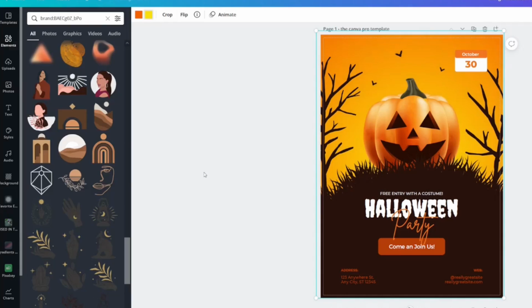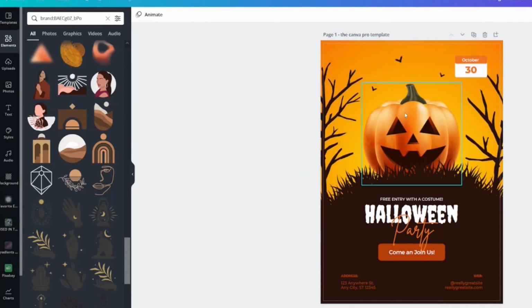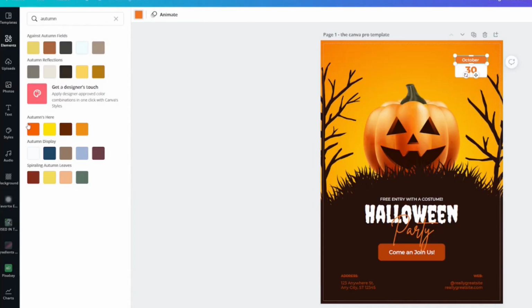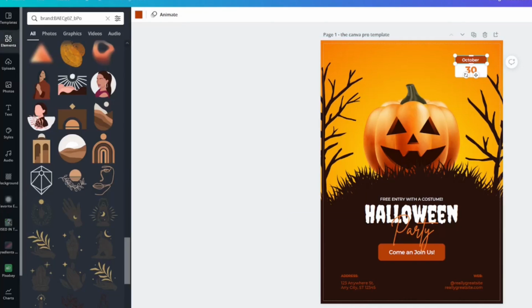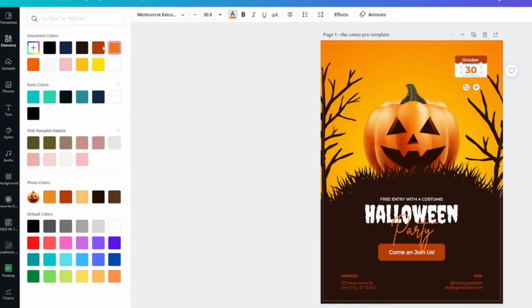Actually, yep, it's just a slight change, just very minuscule. I'm going to get rid of the bats. I'm not sure that they would print well, and I just don't think they're needed. I'm going to change the color underneath October, and I'm going to change it, X out of that. I'm going to change it to this color right here. Don't worry, I'll leave all the design info for you below, and I will change the 30 to that same color.